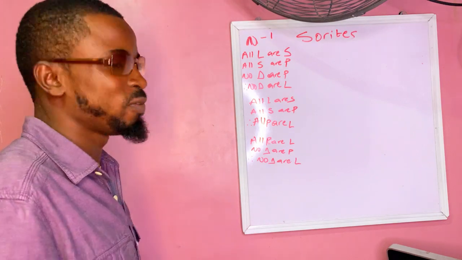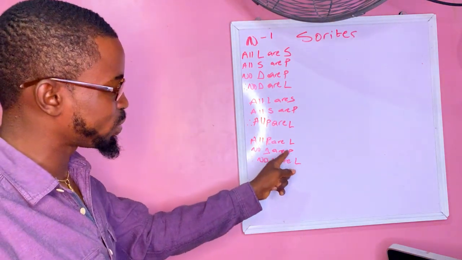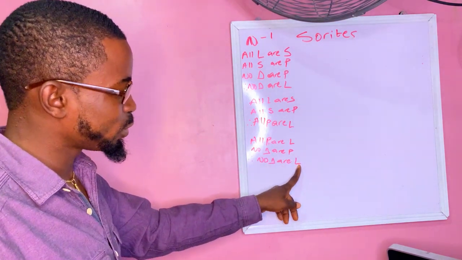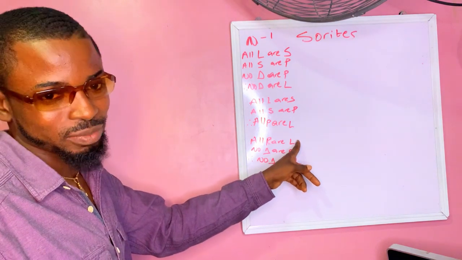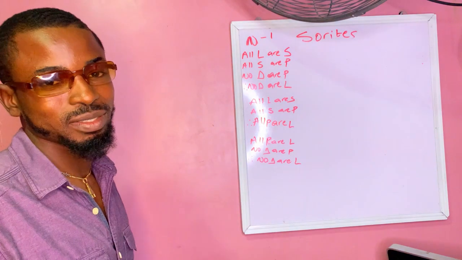So automatically it will form itself. As long as we follow the rule, it will form itself. See, the middle term is already in the two premises, but it is absent in the conclusion. The predicate of the conclusion is our major term, and the major term is already in the major premise. The subject of our conclusion is the minor term, and the minor term is already in the minor premise.